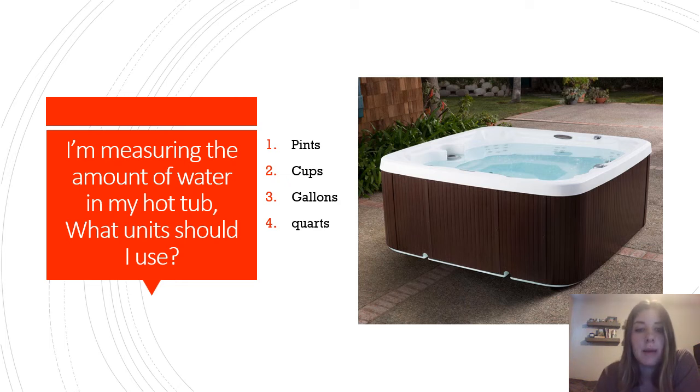I'm measuring the amount of water in my hot tub. What units should I use? Pints, cups, gallons, quarts. Pints is like ice cream, too small. Cups, that's like a glass of water, that's too small. Gallons, that's big. Quarts, that's pretty big, but gallons is the biggest, so we're going to pick that one.